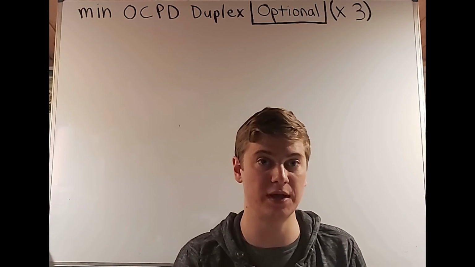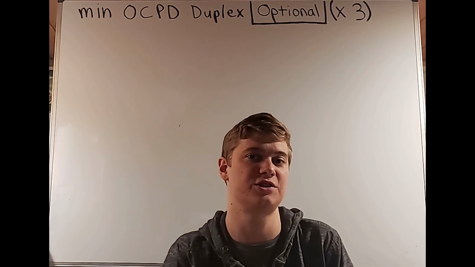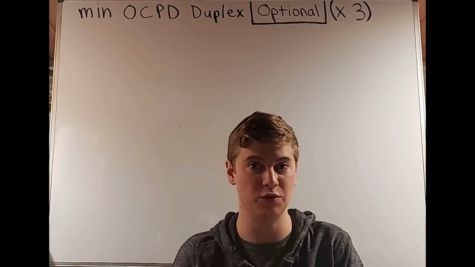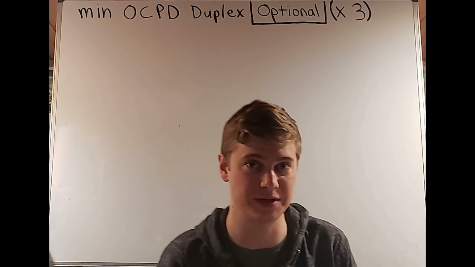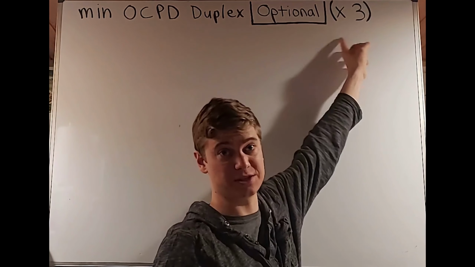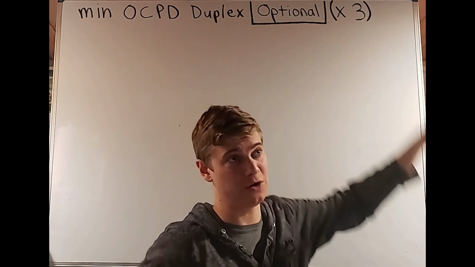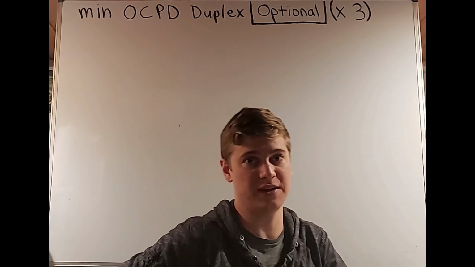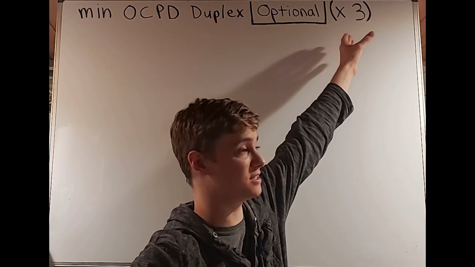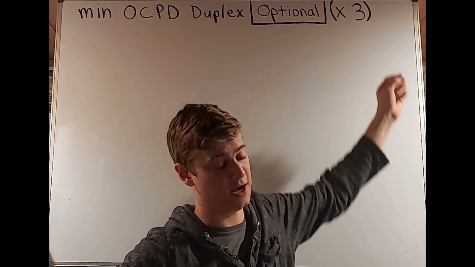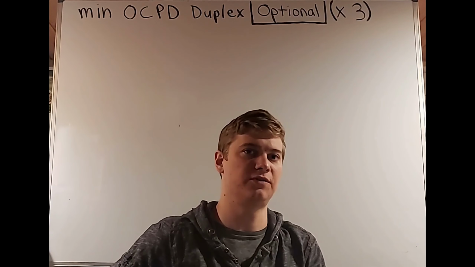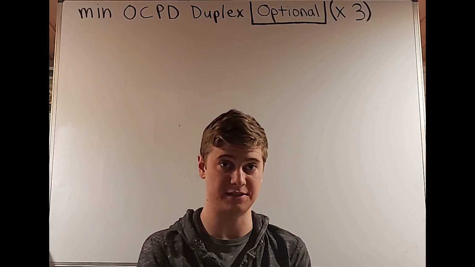And now we know that if we have a duplex, we're counting that as 3 units, but treating it like it's a 3-unit multifamily. Okay, so that's probably the best way to explain it. That's why I have ×3 in parentheses here. If you follow my videos by now, you'll see that when I get to duplex and multifamily, I put in parentheses the amount of units we're working with, okay? And this is because every time that we have a certain number, for example, we have 3 appliances with their ratings.